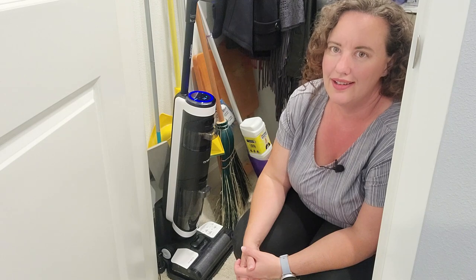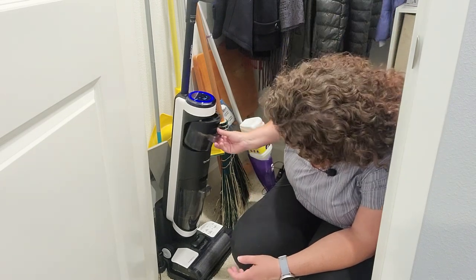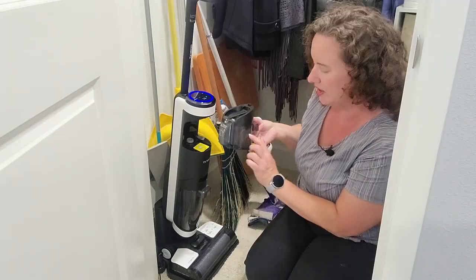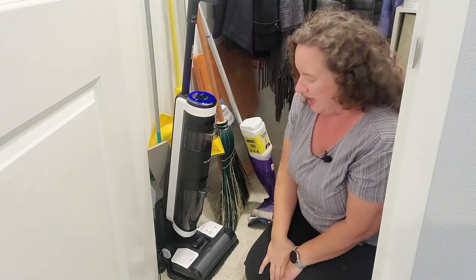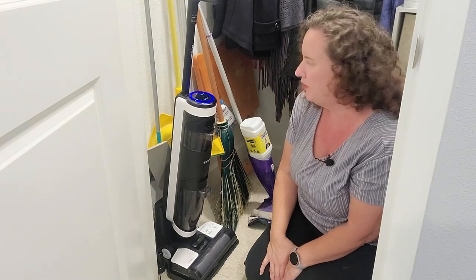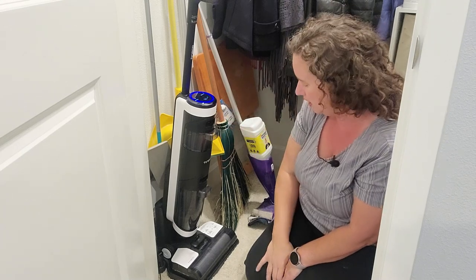Detecting. Clean water tank empty. Please refill water and cleaning solution. Okay, so there's not enough in here for it to keep going. So I'm going to refill this and then we'll continue. Okay, so I filled this back up with water and cleaning solution. Snap it in and do the cycle again. I've never had to do that step before. Usually, I guess because I usually have enough solution in there to do it.